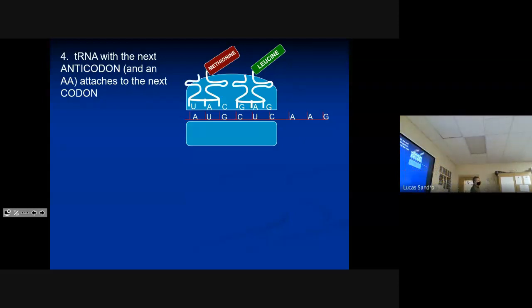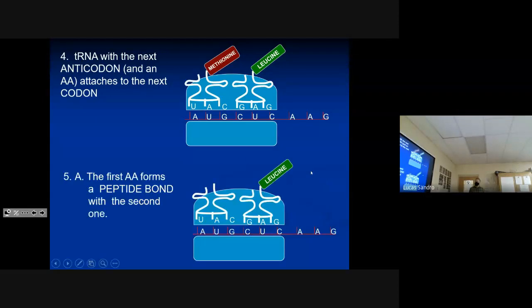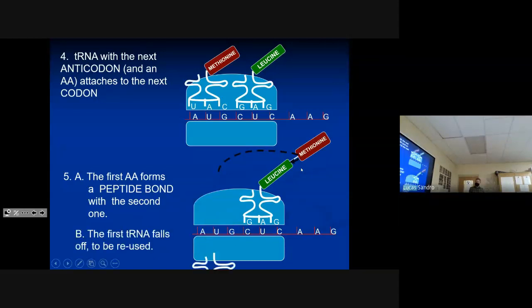There is a particular kind of chemical covalent bond that attaches amino acids together. Stop drawing for just a second. Let me just show you this process real quick. So here we've got our 2 amino acids attached to our tRNA. Watch up here. What happens is the methionine is going to get stuck onto the end of the leucine. And the first tRNA is just going to fall off.